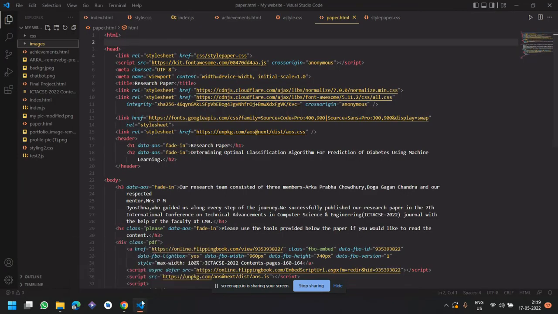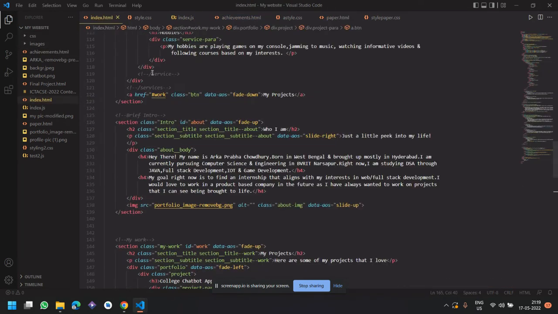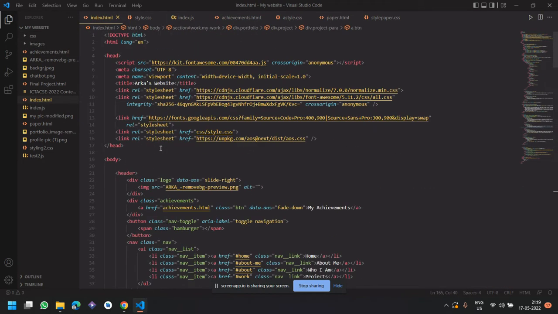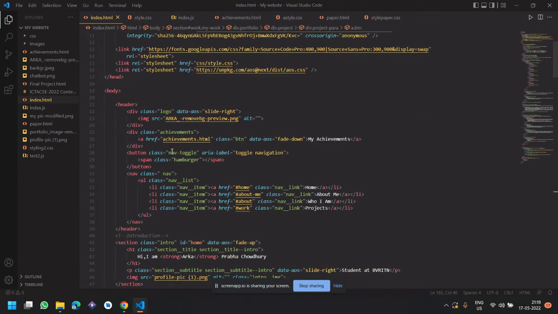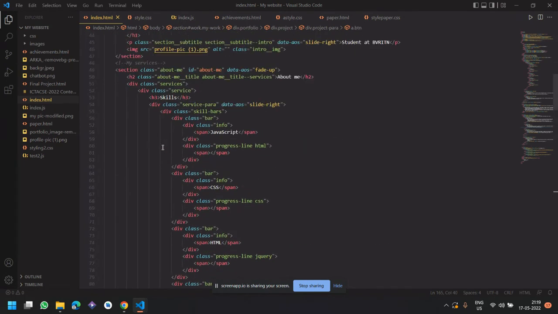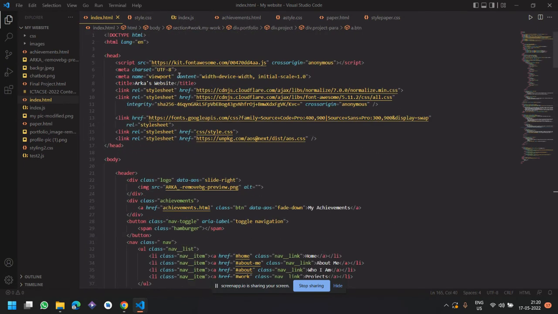I would love to show you the code. Now, as you can see here, this is my website folder that I have opened in VS Code. These are the elements. This is the main index page that you just saw. I just want to show you the code. If I wanted to explain the code, it's pretty simple. The HTML is pretty basic. I've used div classes and I've used these links.